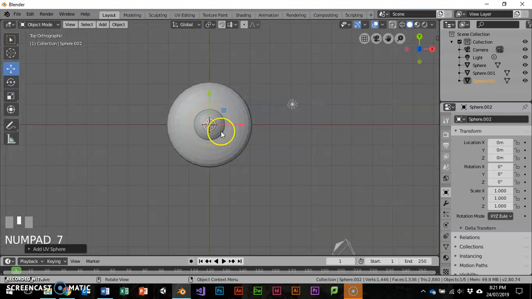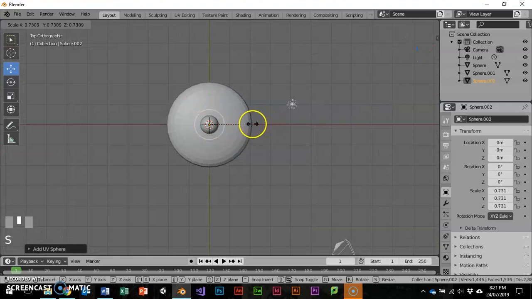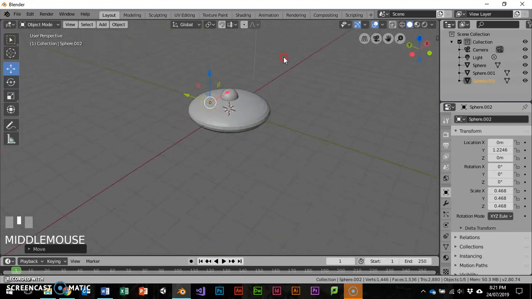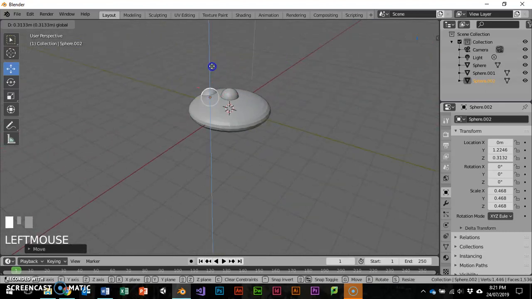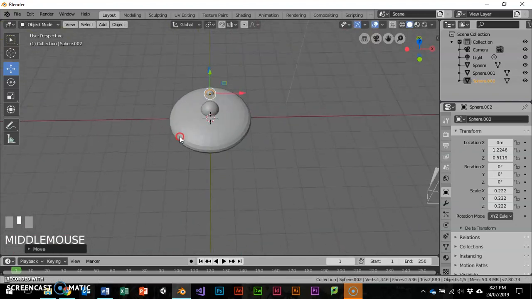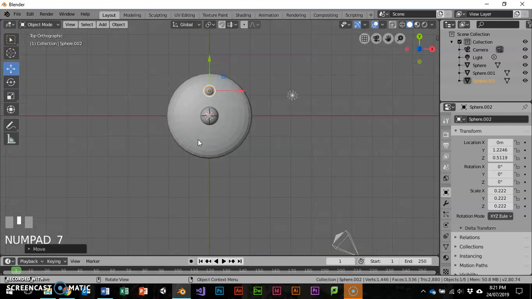Looking from above, I'm going to scale that down, grab just in the Y direction. Now there used to be a wonderful little thing called the spin modifier. Scale it down even more so it's a little bump. So yep, that you could select and go, hey, duplicate this and spin it all over the place.